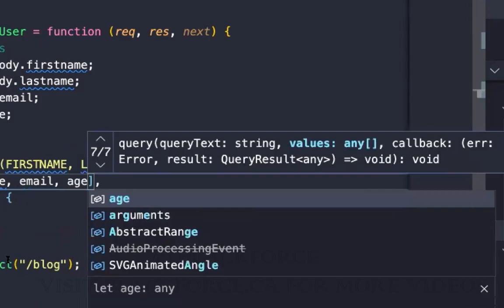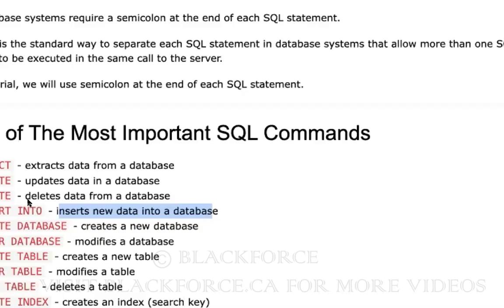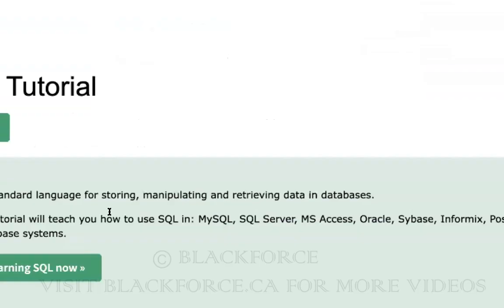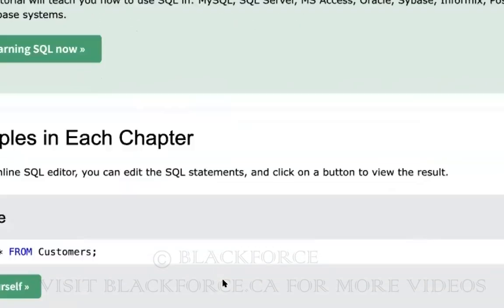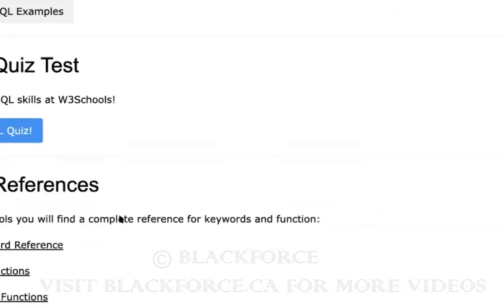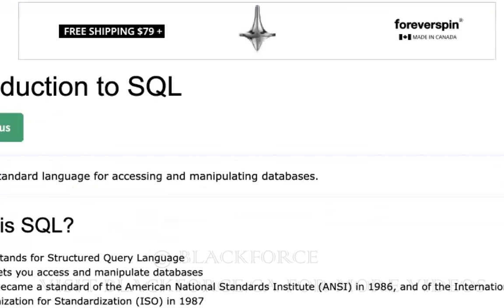Sam, are they case sensitive? Variables are case sensitive. Oh, you mean the SQL commands? No, you can use small letters, but it's convention to use capital letters. Let me look for it to be sure.